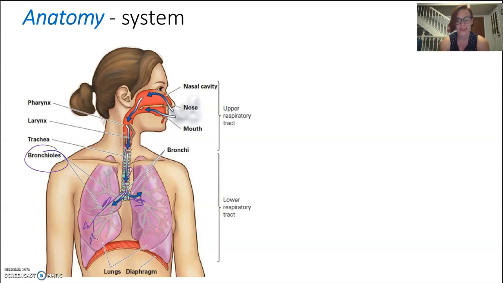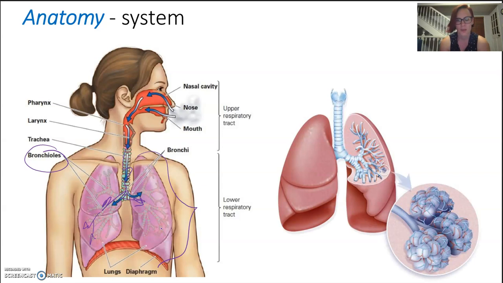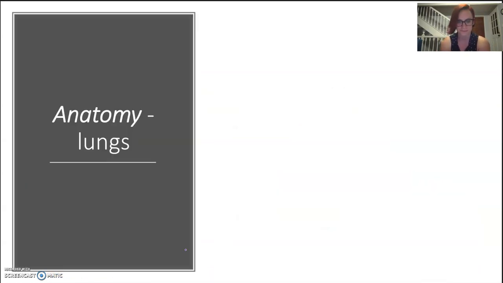Once we get to that part, we'll see the lung actually has some lobes, and our left side has 2 lobes and our right side has 3 lobes, because our left side has to accommodate the heart in that space as well. But inside the lungs, we're not just big open balloons. What we have are tiny little chambers where the gas exchange occurs via the tiny capillaries, and we'll talk more about them. Don't forget, there's quite a lot of muscles involved in this system, and the diaphragm is one of them, right? It sits under here, and if it has sudden contractions, that's when you get the hiccups, right?